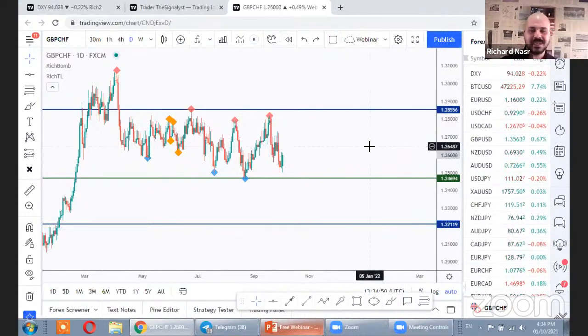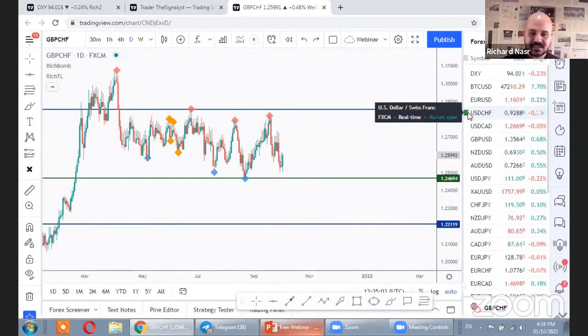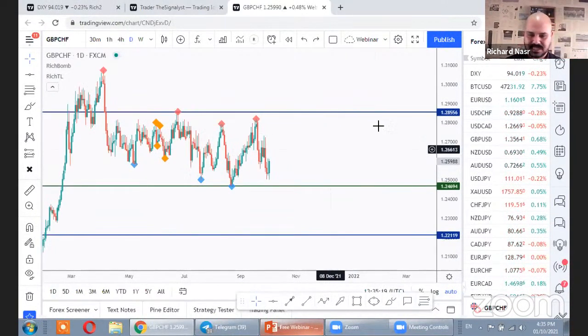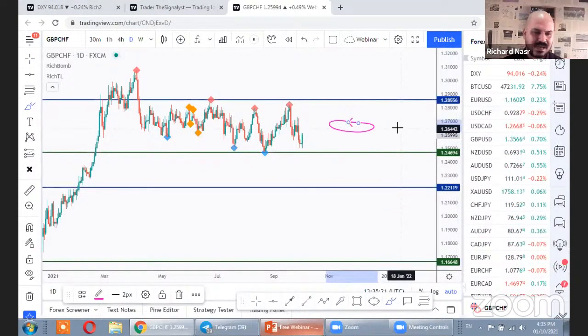What I do is every weekend I scan all the pairs, and I write notes, and I also use color. If it's still approaching a support but it's not forming anything yet, I'll make it green, that I'll keep an eye on. If it's around a support and already formed a setup and I'm waiting for a trigger, or I already entered, I make it red, for example. And if it's between a support and resistance, I'm staying away from this one, so you see it white, or I can make it orange. So it depends on you.